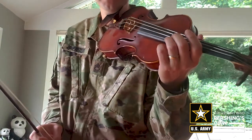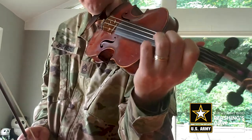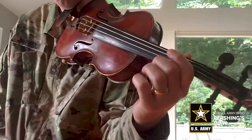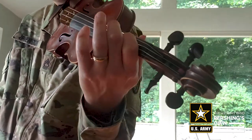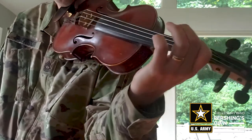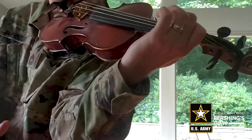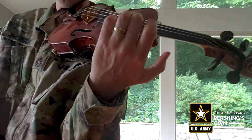Okay? So when we're playing, I'm going to talk to you about playing in first position. So basically, we'll start on the D, and when you're playing in first position, the first finger is going to be pretty close to where the scroll is down here. The scroll is this part. So you're going to position your first finger, and you want your elbow to be angled in a little bit like this, and your hand needs to be turned this way, okay?